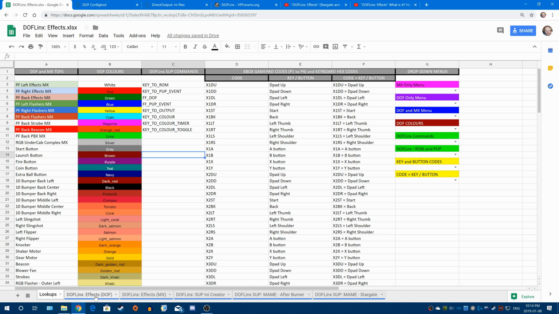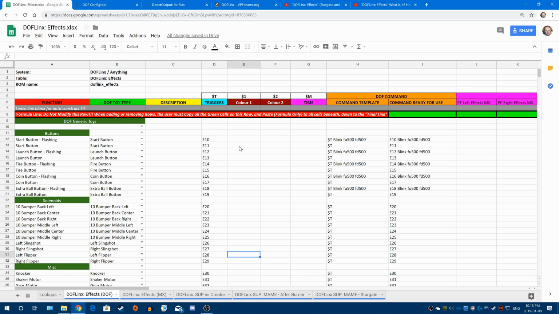So these first two tabs down here are actual effects. These are for your reference. You don't change anything in here. You're just going to use them to look up effects. So if you click on the first one, it's DOF. That's not addressable LEDs. That's everything else but addressable LEDs. These are the effects I've already pre-programmed for you guys, so that way you don't have to know how to do them. You just have to look up a trigger number and the color you want to use and you're good.